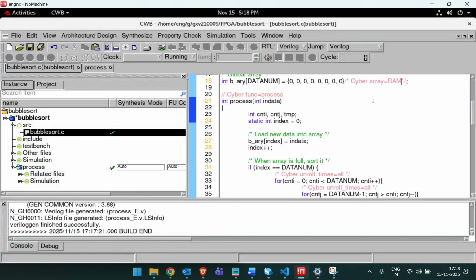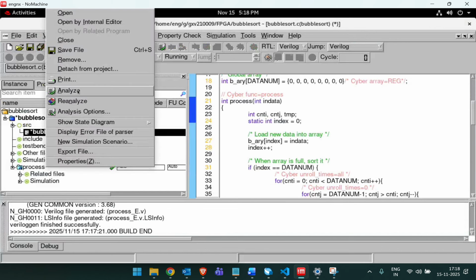Now we'll change the RAM pragma to reg, and we'll set one for loop to 0, and analyze and resynthesize it.